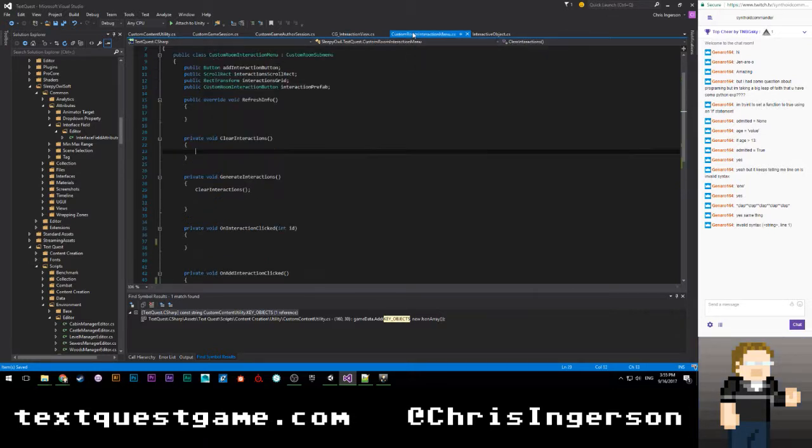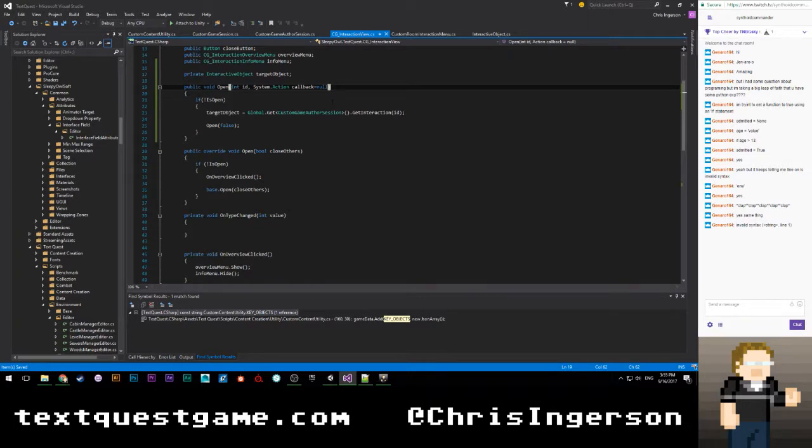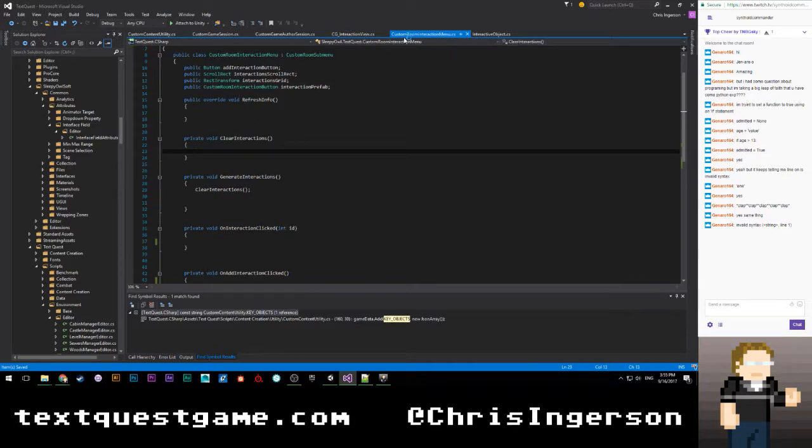So we'll use that to, once you're done interacting with your new interaction, like setting up all of its information like names and such, we will call a refresh on the custom room interaction menu or any other menu that happens to link to that menu so that the list of interactive objects gets updated properly. That way you can see all of the most recent up-to-date names instead of having legacy names that aren't correct anymore.